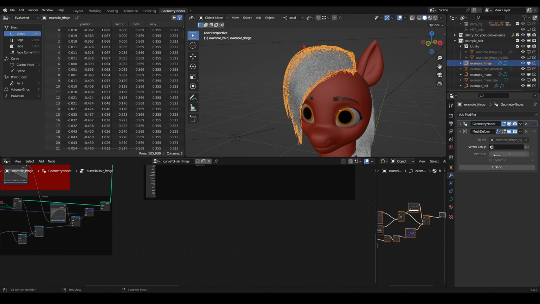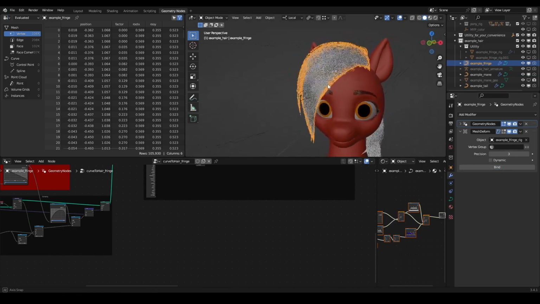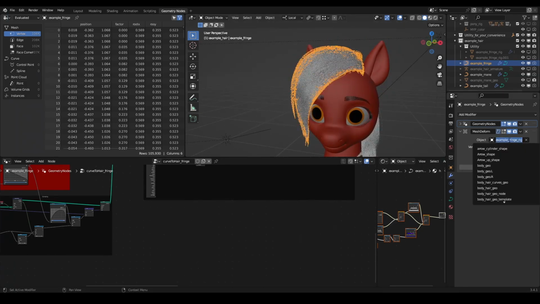I set the precision to 3 because I don't think I need that much precision in my case here. And then you press, actually I can do it right now. You select, in my case it was example fringe rig, set it to 3, bind. You're gonna have to wait for a bit, depending on your computer. It might be slow because it's attaching all the points to the mesh you made.